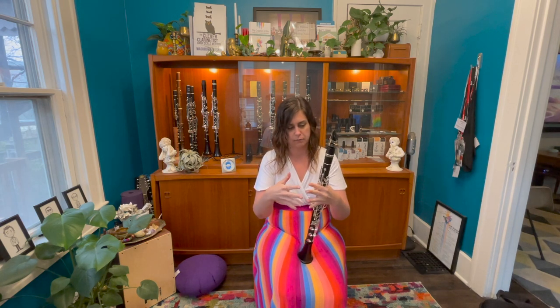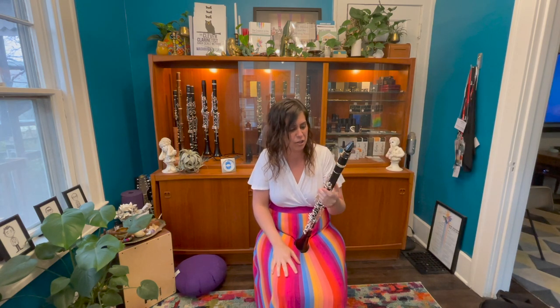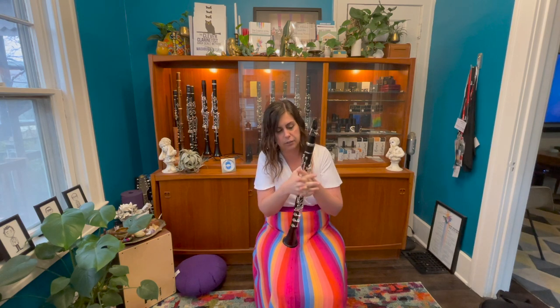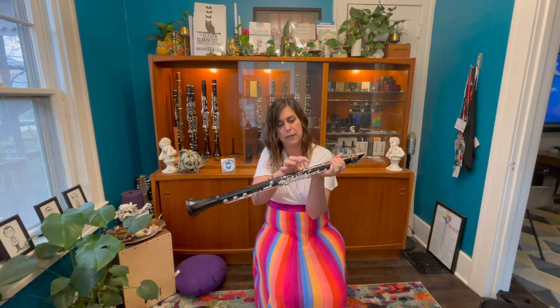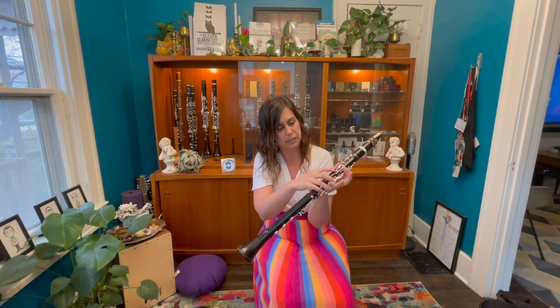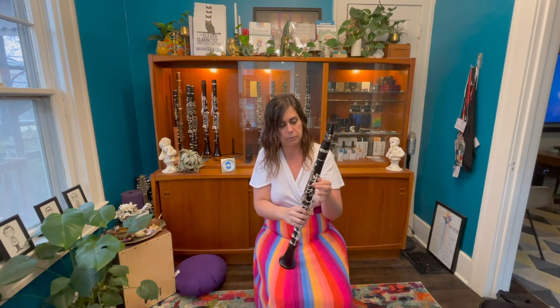It's like drinking a cup of hot chocolate. I feel like the combination of gold and silver together gives you a little bit of the best of both worlds. And then you add the copper — at least as far as I'm concerned, it's pretty. I'm sure copper adds something to the sound, maybe helping blend the ping and projection versus the warmth and darkness. There's also a really cool vent back here against the register key. This opens up when you're playing a throat B-flat — it's connected to the F ring. So if you're playing over the break, this little vent stays shut, but it opens whenever you play throat B-flat.